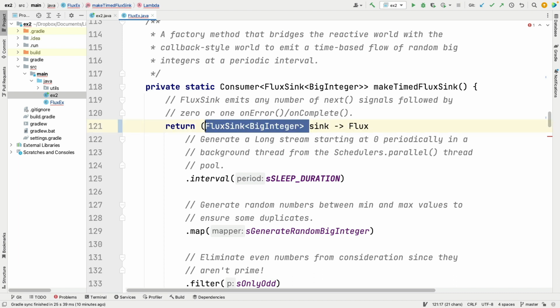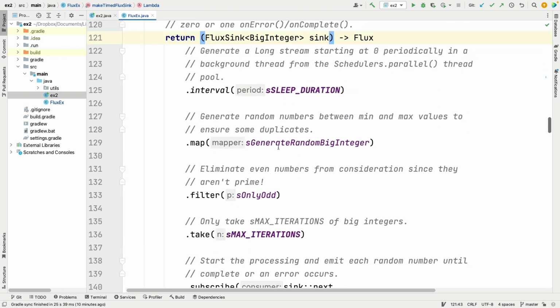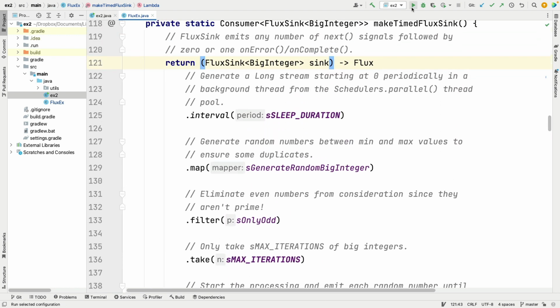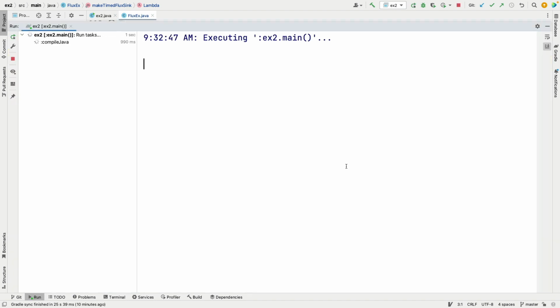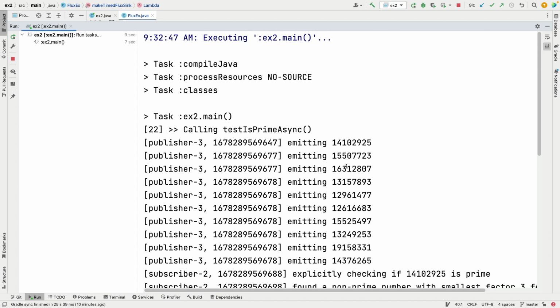Let's see. So it looked like it wants that. There we go. OK. So that's that method. So let's go ahead and run this program. And if I have successfully propitiated the compiler gods, we will see results, and we do. And let's go take a look at those results.